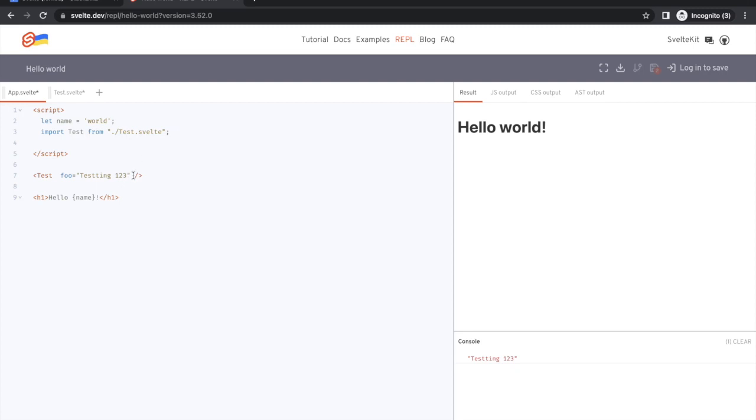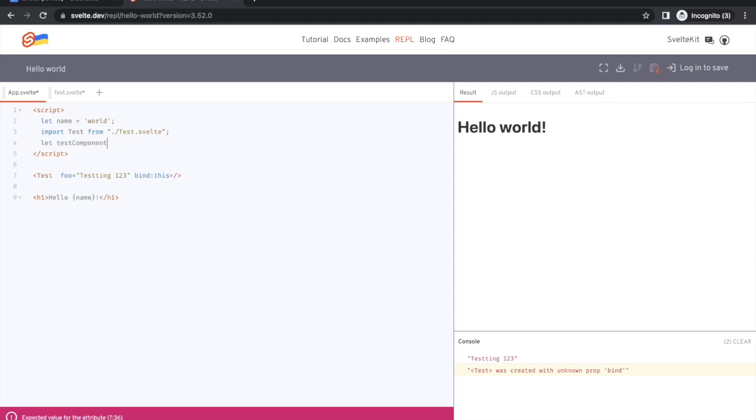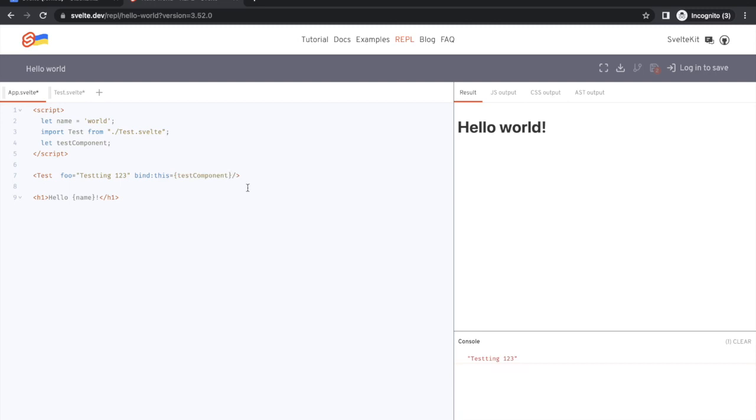Those are the examples. There is something called bind. So you can bind this. Let's bind this. Let test component be defined as just a variable, and then we bind test as a component to this variable, right?